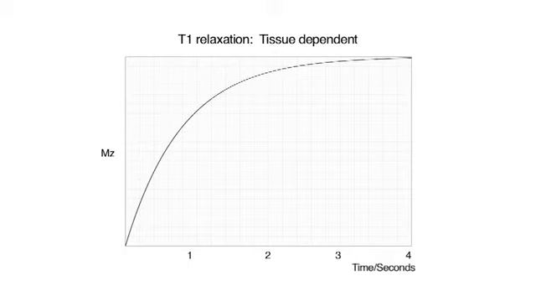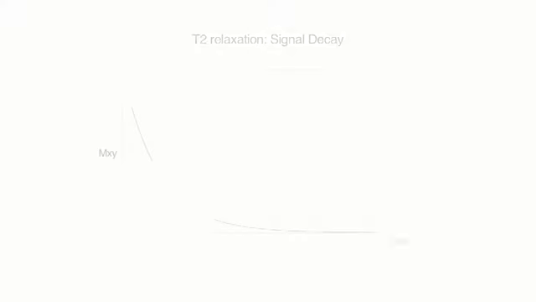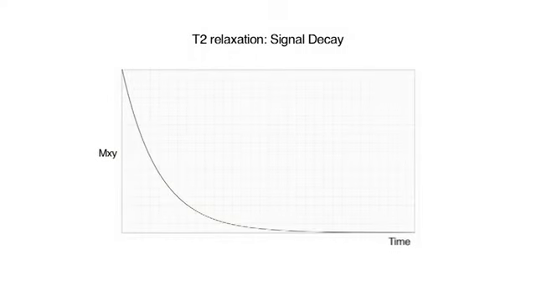At the same time, there's another completely independent process of proton relaxation happening. Instead of giving up their excess energy to the lattice, the protons also relax by exchanging magnetic energy with each other. This exponential decay we measure in the XY plane. The exponential decay rate is characterized by the T2 relaxation time, which is typically of the order of tens of milliseconds, and this also varies between tissues.